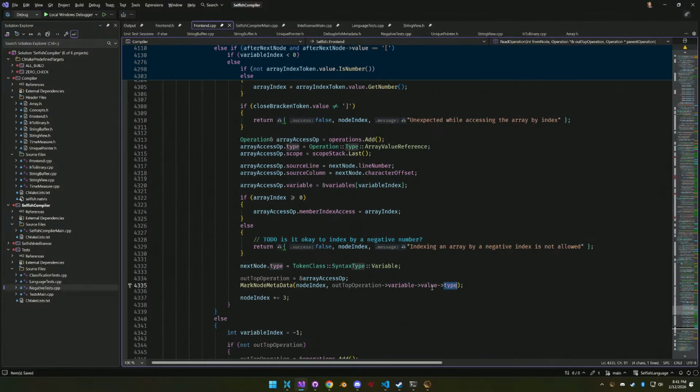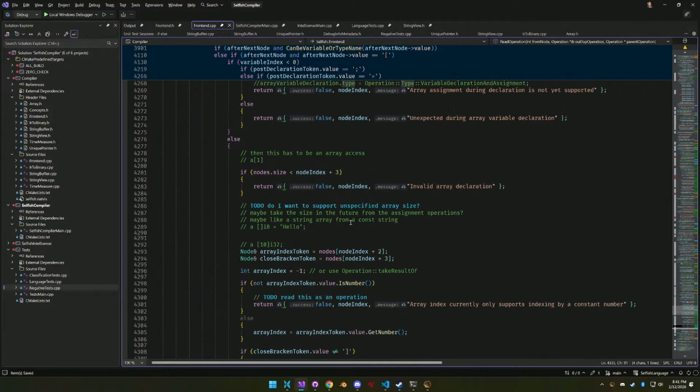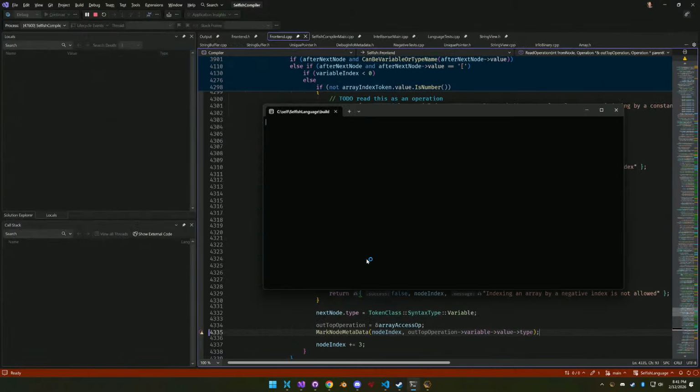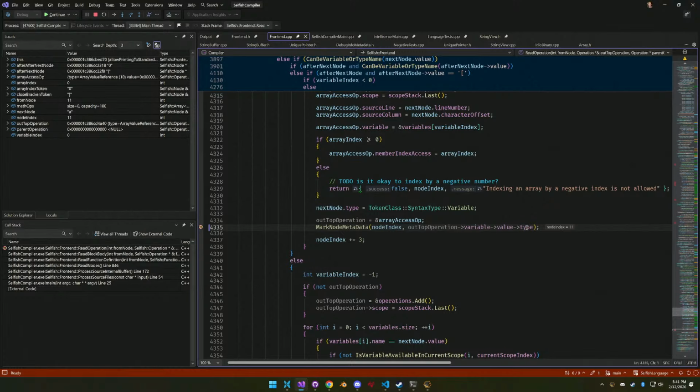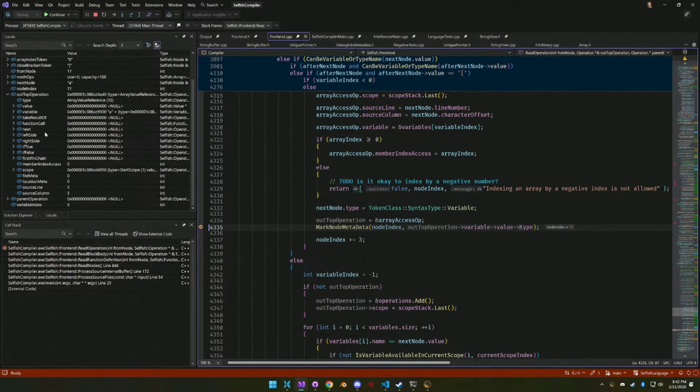Wait a second. I mean, this array access. This is an array access, fine, but is this not? Yo, IntelliSense, give me. Fine.